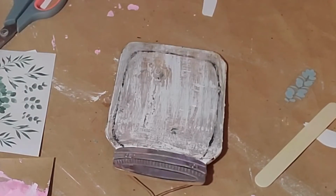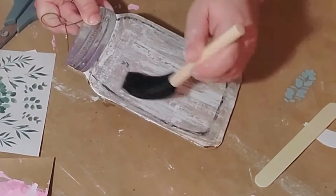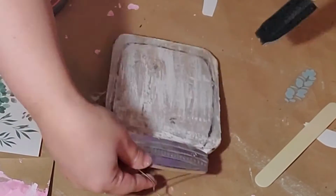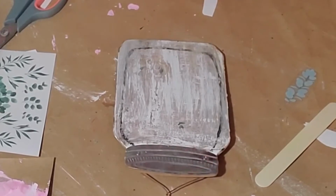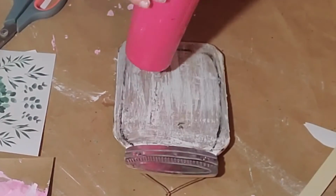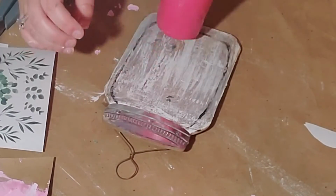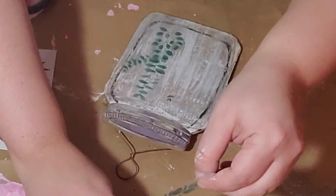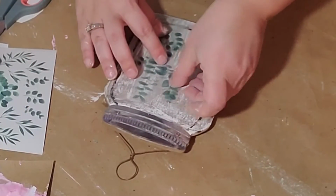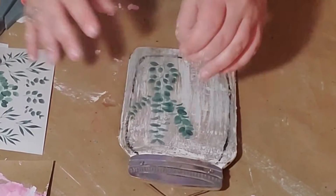So I went ahead and put some Mod Podge on my paint because I thought that maybe the rub-on transfers would adhere to those. Fun fact again, that didn't work either. So I had 2 fails. And I think it was because my Mod Podge was not completely dry. So if you do this, it would work, but you need to Mod Podge over all the paint on your mason jar, let it sit for like an hour, and then do the rub-on transfers, and then I think it would work out a lot better.